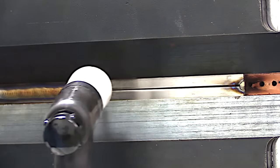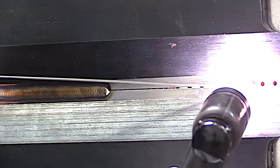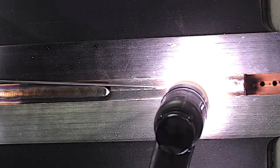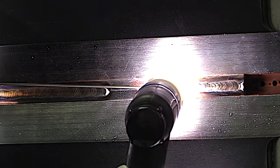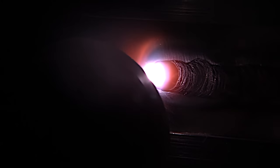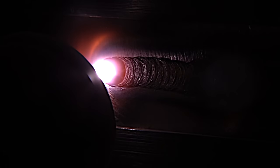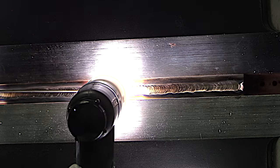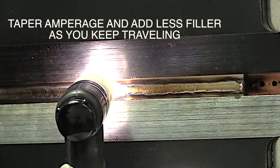The reason I started in the middle and welded to the end, and now I'm starting on the end and welding to the middle, is this is how I used to require tests to be done when I was administering this test myself. We did an awful lot of backstep welding — welding into a previous weld — on parts to prevent distortion. One of the main skills in taking any test should be to not leave a crater crack when you have to terminate a weld. We required starting in the middle and then welding into the middle, tapering off without leaving any kind of crater crack or problem that would show up in x-ray. Oftentimes in aerospace repairs, you're never welding more than a couple of inches anyway.